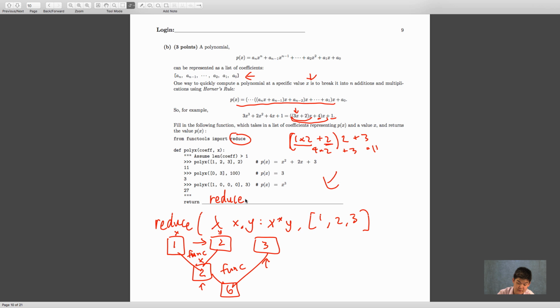We write reduce, we write lambda, takes in x, y, and then instead of multiplying them together like what we did here, we actually want to multiply our x. Uh-oh, wait, we already have an x here, so let's call them something else. a, b, let's multiply our a by x, then we add our b, and that'll do it for every single one. So it'll take these two, multiply our first one by 2, add it to 2, then our resulting value is going to be our a here. My bad, I should have used a and b over here. And then we actually pass in our coef. And that's actually our solution.